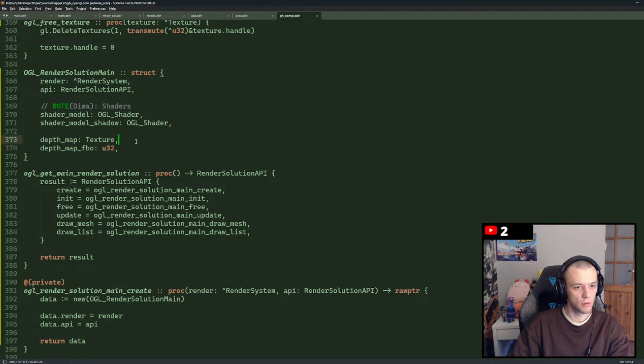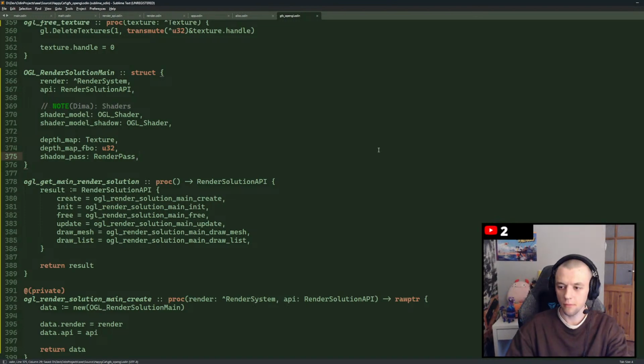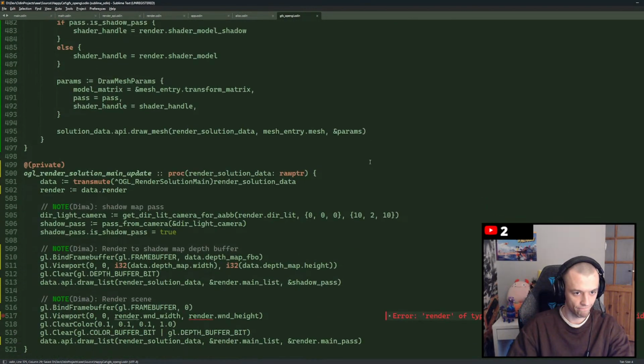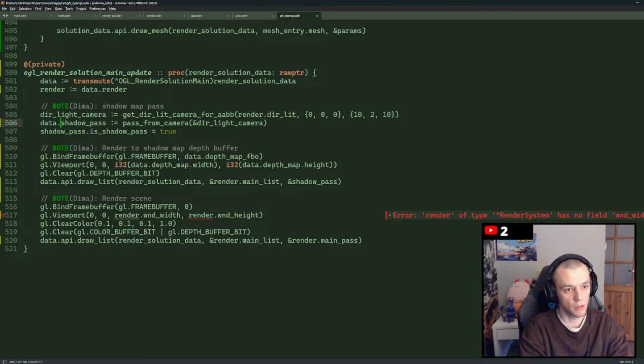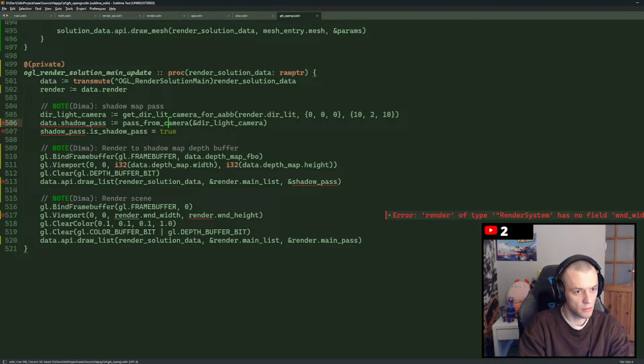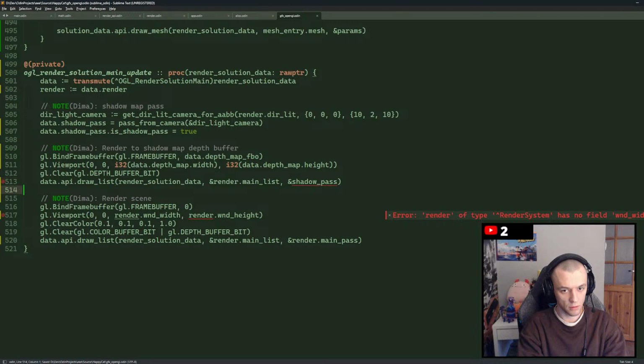Bro. Shadow pass, render pass. I always forget. Shadow pass, data shadow pass. I'm not creating here. Data shadow pass.